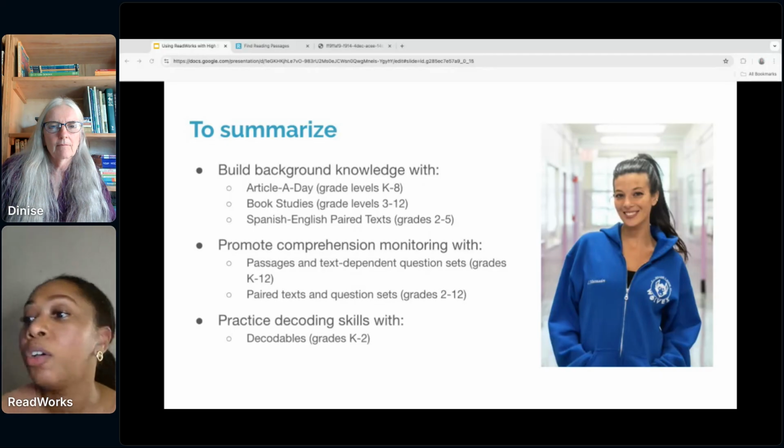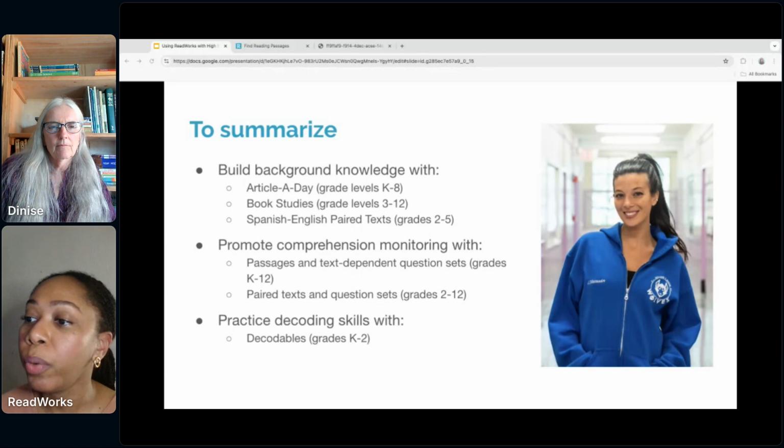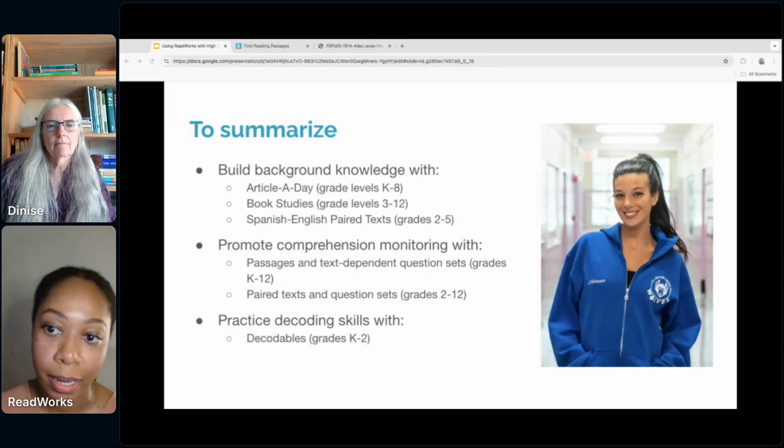And then finally, you can have your students practice decoding skills with the decodables. Those are for readers on a K-2 level, and we include them with the Article a Day product. So if you're building the background knowledge in Article a Day, give your students an opportunity to apply what they're learning by reading the decodables independently.